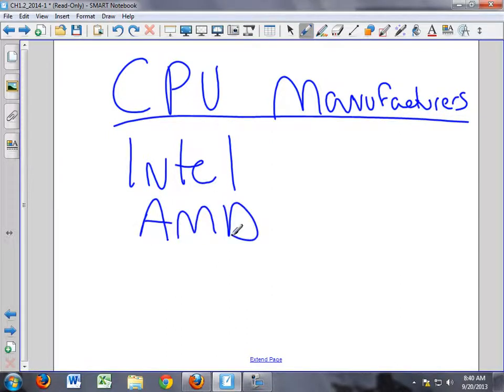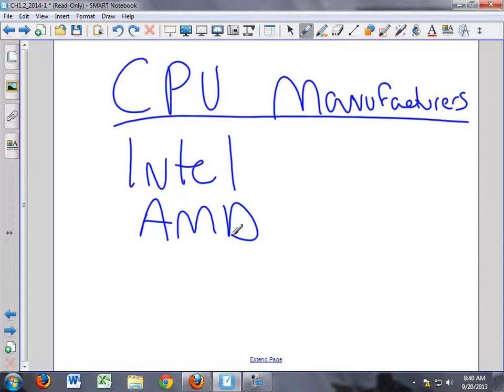AMD is the other processor manufacturer. They used to just make memory, and Intel got them into the processor business, and then broke contract with them, and had to pay them $1 billion afterwards. IBM required Intel to have somebody else that made CPUs, so Intel subcontracted with AMD and got them making processors. Then IBM said we don't really need two processor manufacturers, and Intel said, too bad, I don't need you anymore, and AMD said, we've got a contract. They sued and got $1 billion. So they make CPUs too.